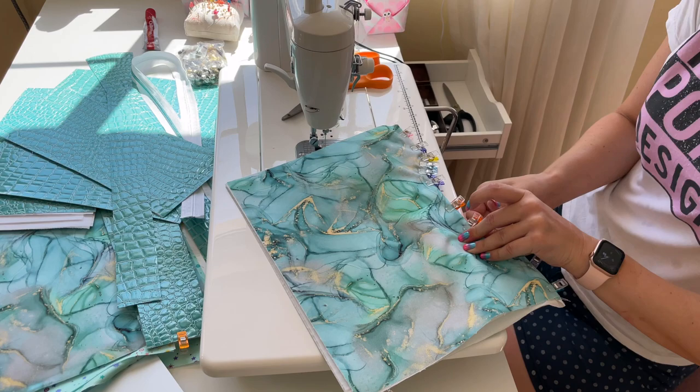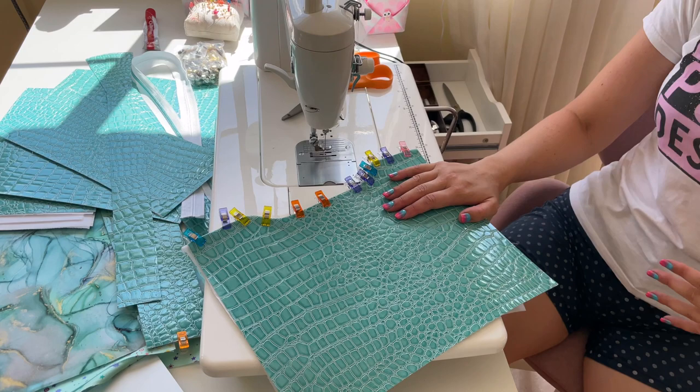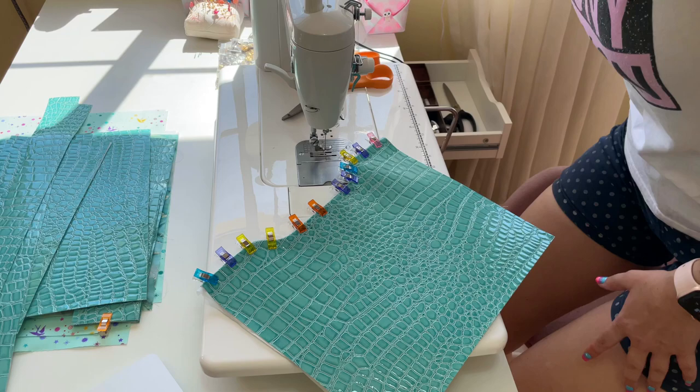So I'm just going to go and turn on the light so you can see what I'm doing, even if we'll use the sun. There we have some better light at home.